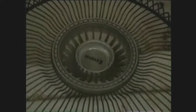Probably the only difference between that one being a Lasco and this one being a Galaxy is, if you notice, the ornament design is different. So this might be from a year or two before. And for shits and giggles, I'm going to hold it so it won't tip over.